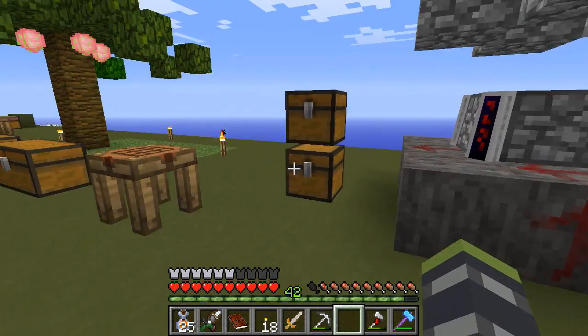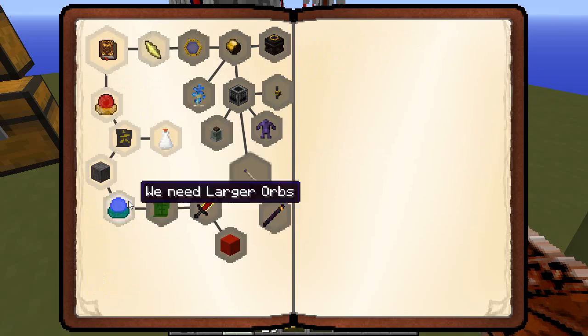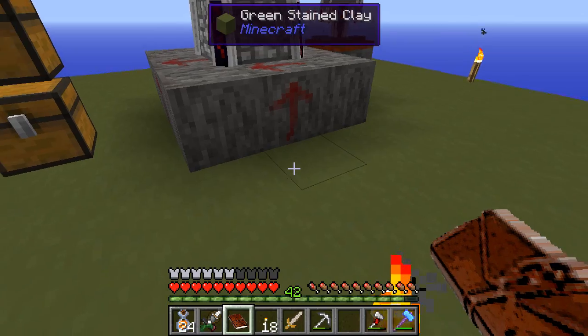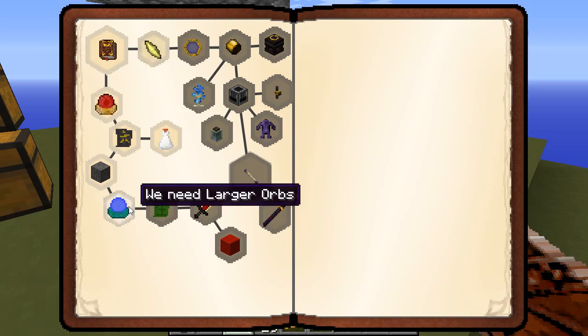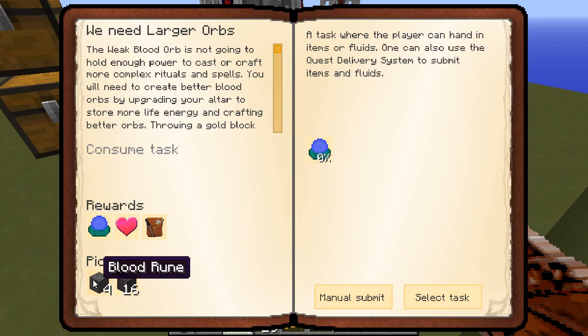But guys, due to my busy schedule, this is going to be it for the episode, and I know we're going kind of slow, but once we get past this, it's going to be easy. Now, this is a bound sword, super nice, and then this is when we start getting into bound armor, super awesome. And we haven't even gotten to Thaumcraft yet. So I'll probably be continuing with magic. I might go into something else, but next episode we will be doing tier 3 blood altar, so I can finish off. We need larger orbs to get the magician's orb.